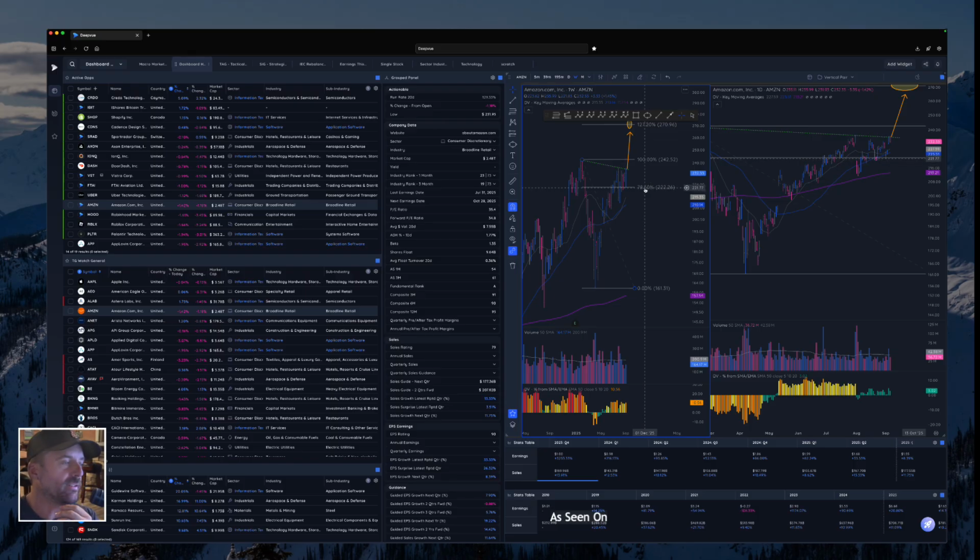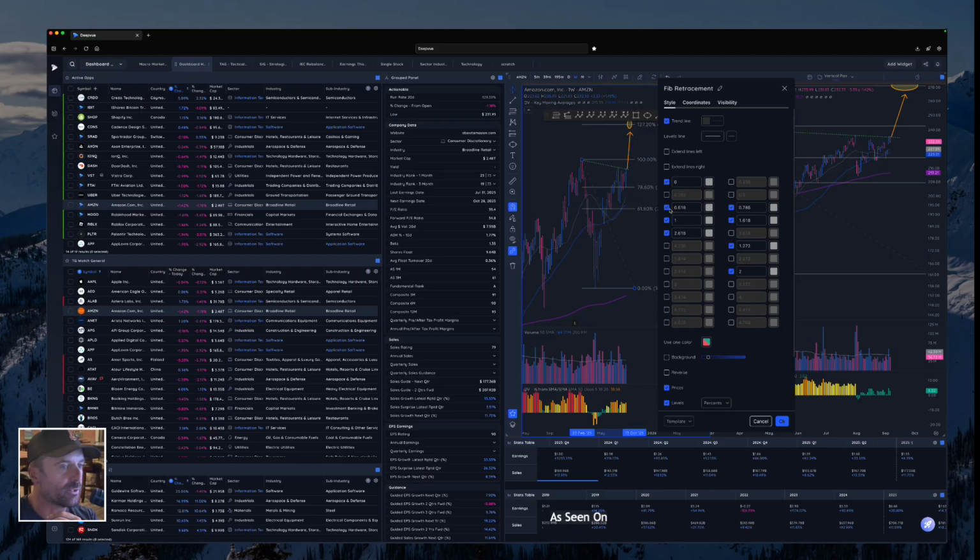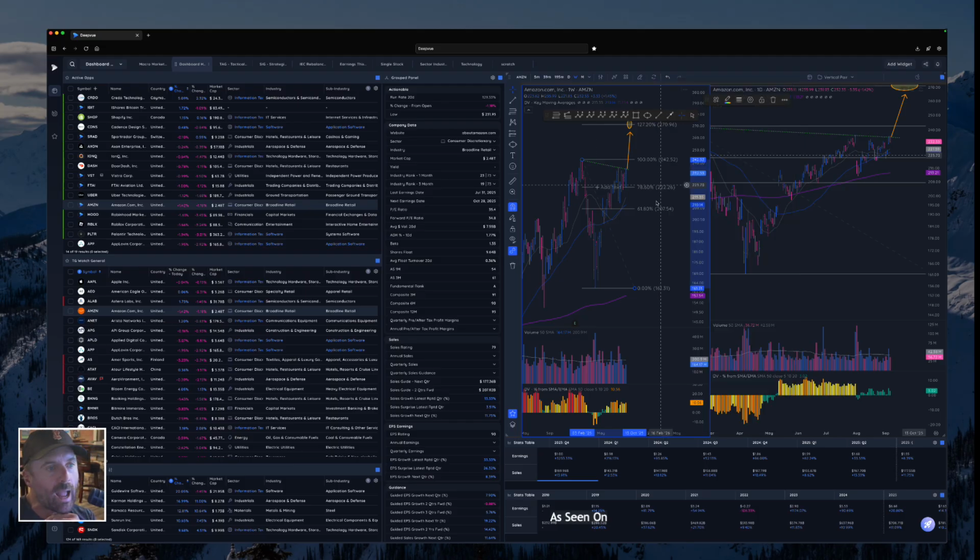And those of you who are math geeks, right? You guys all know the 618 Fibonacci retracement, right? If you get out your calculators and do the square root of 0.618, it would be 786. Square root of 1.618 is 1272. So it's the square root of the two Fibonacci ratios. For some wacky reason, they work really well. 786 to 1272. Okay, so that's all the way up at 270 at Amazon. And we could talk about the fundamentals another time here.